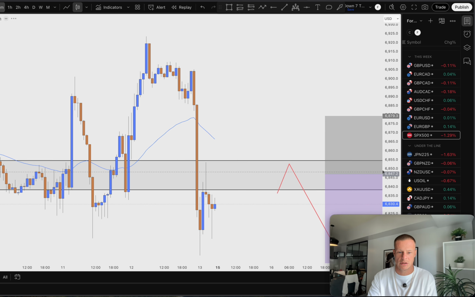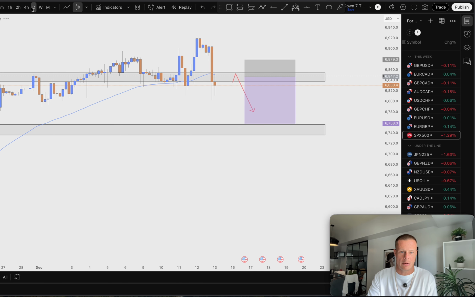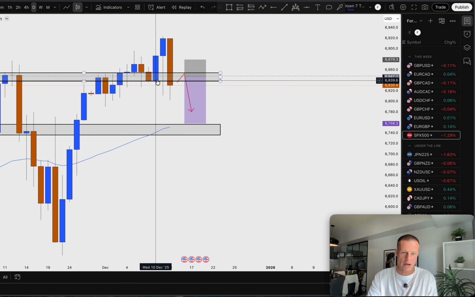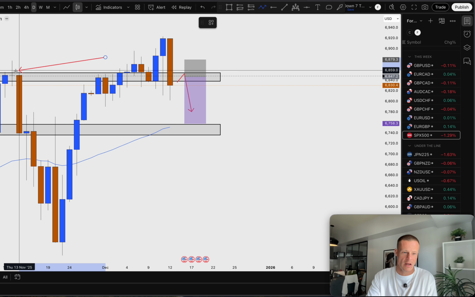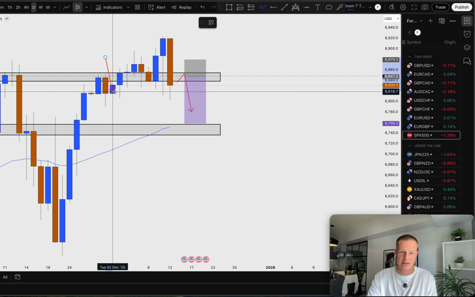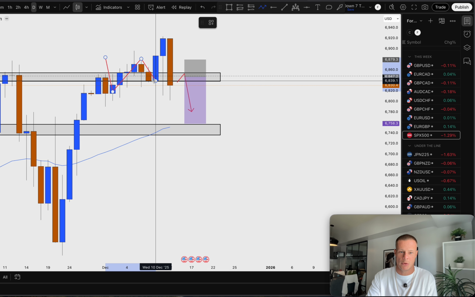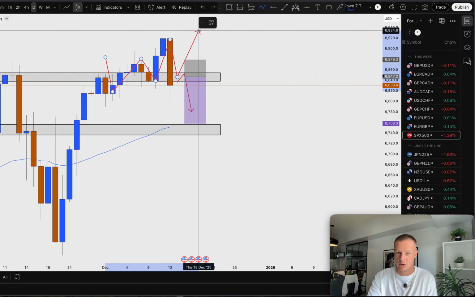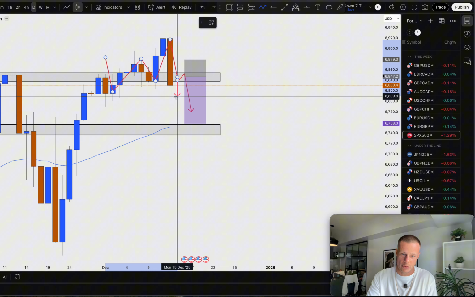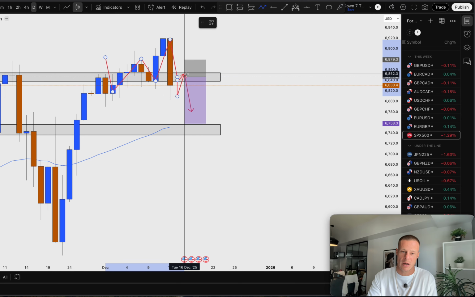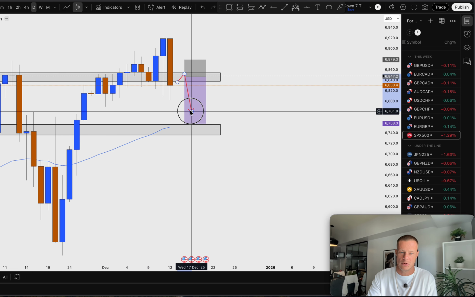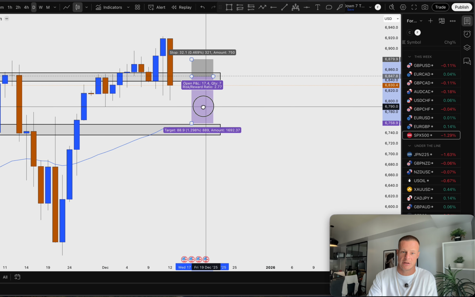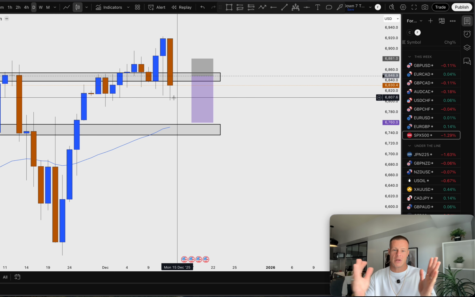Yeah, but you can see how I draw the resistance now. Why did I draw this as a resistance? Because this was resistance here. 1st time resistance, 2nd time resistance. Then we used it as a support, so that was support. And now it's supposed to use its support again and continue going up. Instead, we just broke. So now I'm waiting for it to come back to retest and I'm gonna sell. Simple as that. I don't do any complicated Fibonacci, ICT stuff. That's all I do. So I hope that helps.